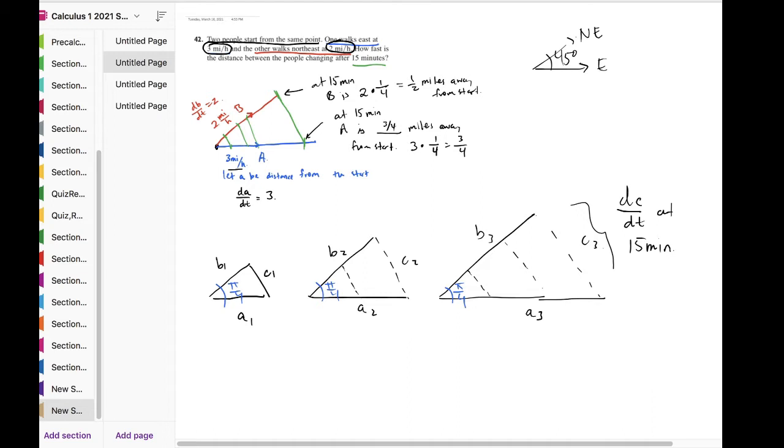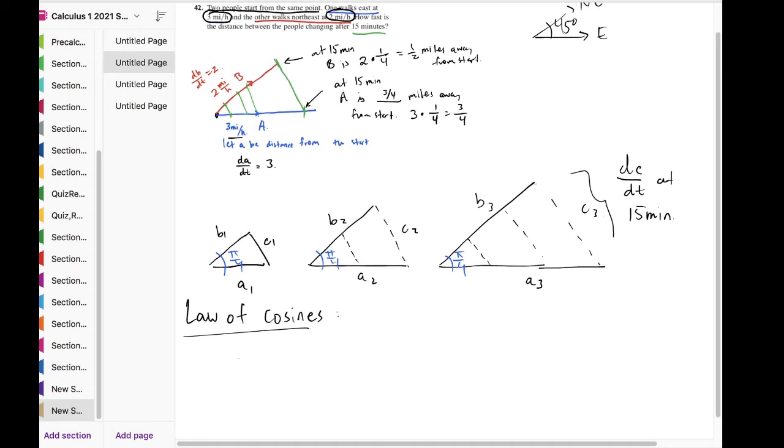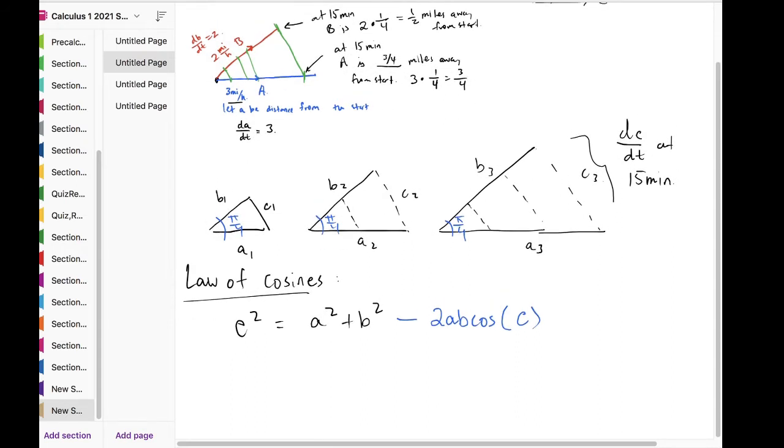Yeah, this looks like maybe a law of cosines. Okay, so what is law of cosines? It's c squared. It's okay, it's a hard one to remember. How to remember: it's the Pythagorean theorem with a term taken away. So a squared plus b squared, then minus this junk term, 2ab cosine.